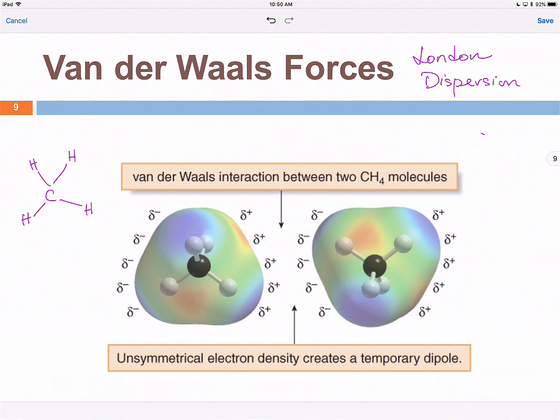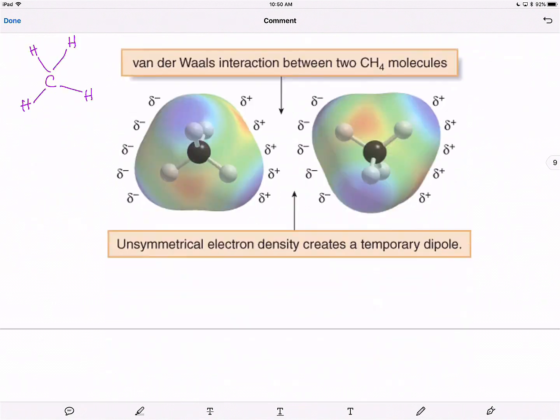So for a fleeting second or even less, there can be an unsymmetrical distribution of electrons, because maybe electrons are attracted to one side of the magnetic pole a little bit more than the other. Okay, so that's when this happens. It's very temporary. It's not like a permanent dipole. That's why van der Waals forces are very weak, but they occur in all types of molecules. Polar, non-polar, it doesn't matter, because you can always have these disturbances. So that's what's going to attract a couple of these non-polar molecules next to each other. Okay, so that kind of force is called a van der Waals force.